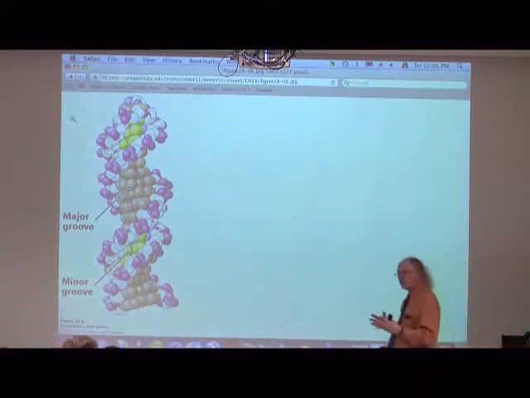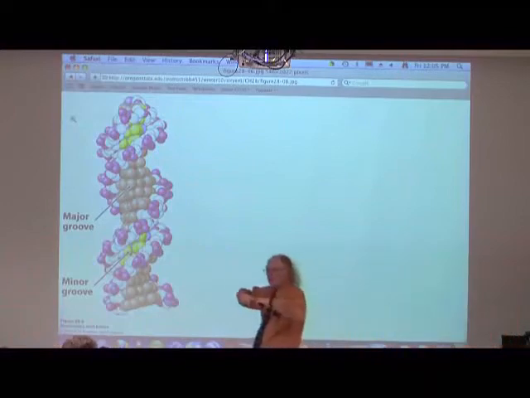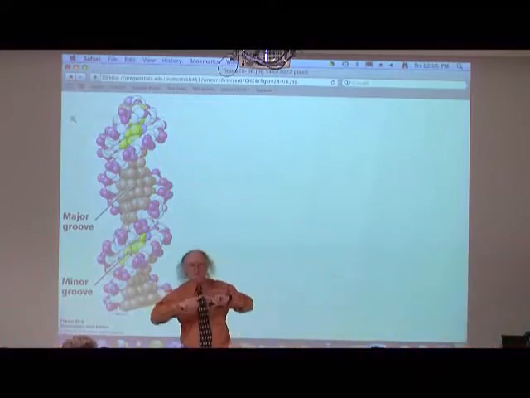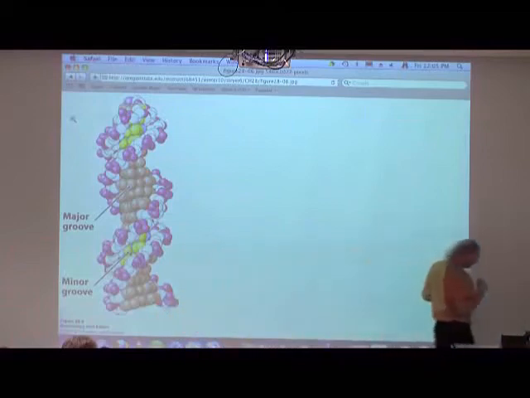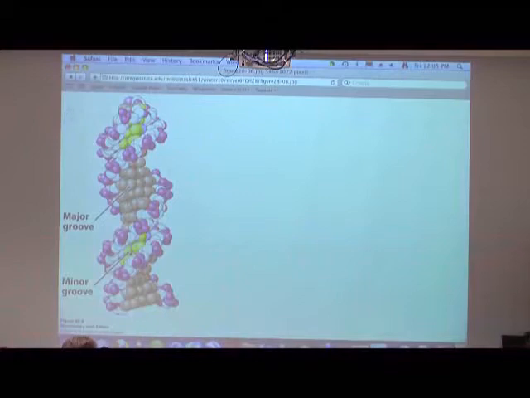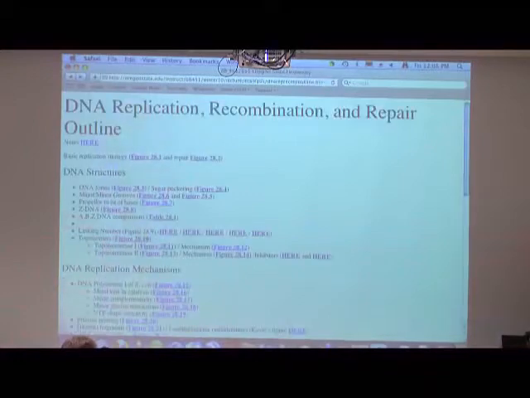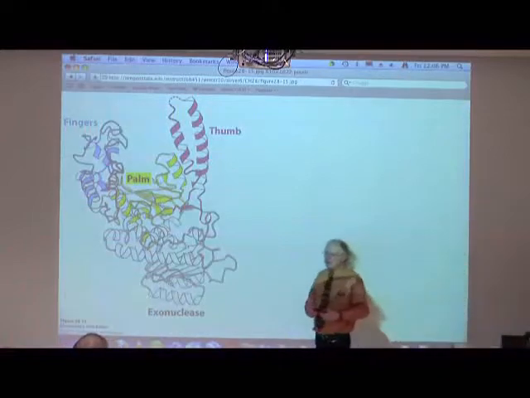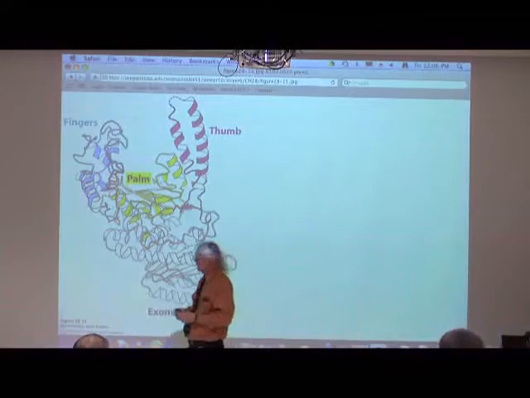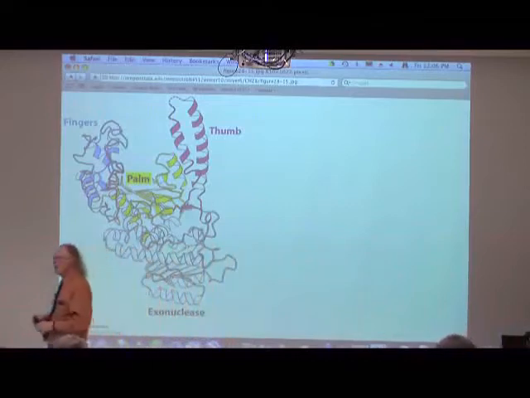But the general arrangement of the chemical groups in DNA is not that different from the general arrangement of the chemical groups in a protein. Okay. Well, now we've oriented ourselves with the structure of DNA. Let us start considering the replication of the DNA. So replication of DNA is a pretty phenomenal thing, and we are still learning a lot about that.